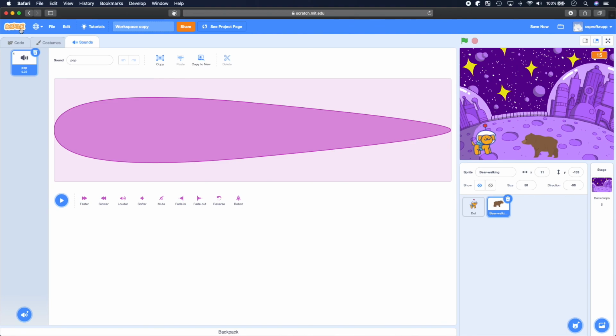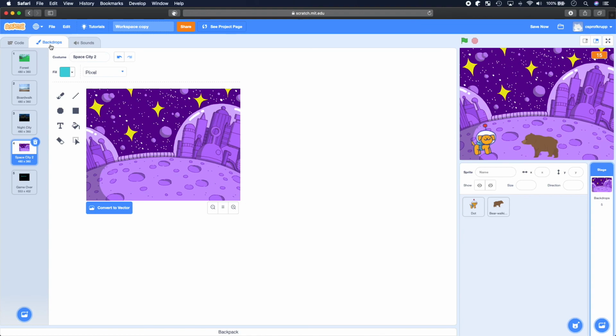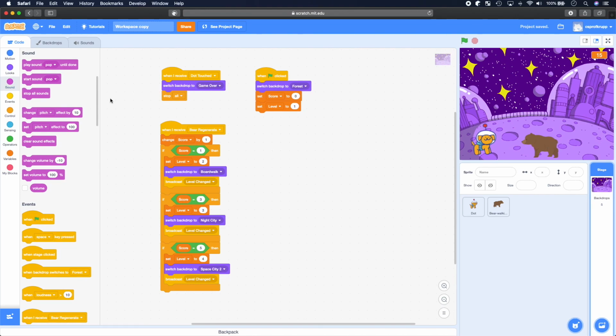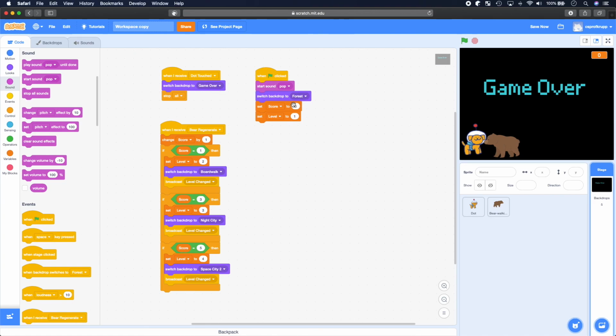I'm going to go back here. And you may not hear this sound over the video, but when I click on that green flag in my backdrop, if I wanted to start playing a sound, all I have to do is go over to the sound tab over here, and then I can just do start sound. And then if I click that green flag, I'll hear it on my headphones, but you may not hear it in the video, but you can do that there too.